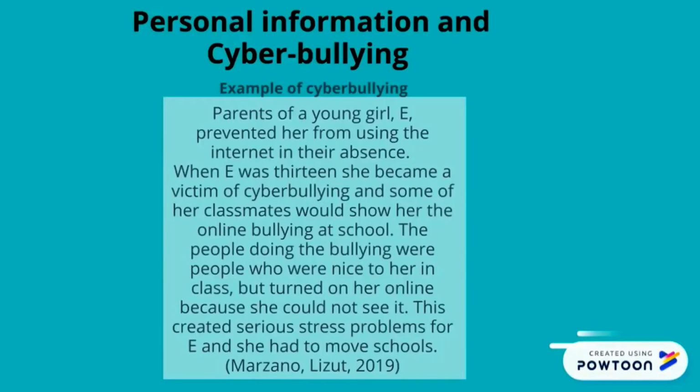Example of cyberbullying. Parents of a young girl called E prevented her from using the internet in their absence. When E was 13, she became a victim of cyberbullying, and some of her classmates would show her the online bullying at school. The people doing the bullying were people who were nice to her in class, but turned on her online because she could not see it. This created serious stress problems for E, and she had to move schools.